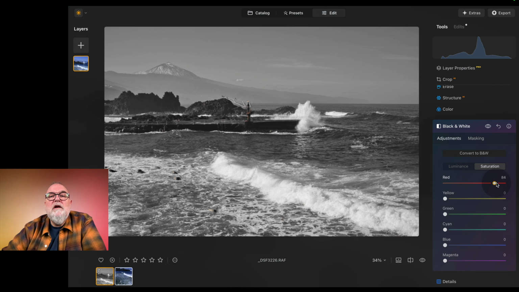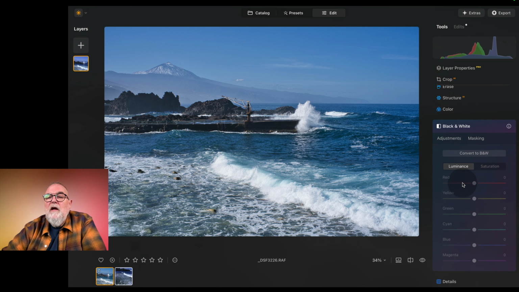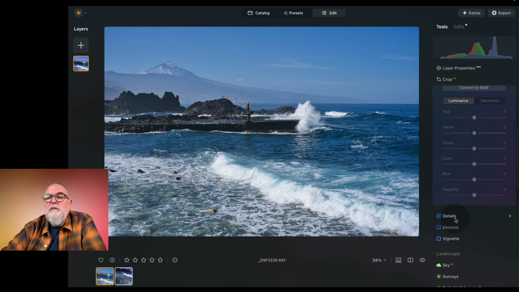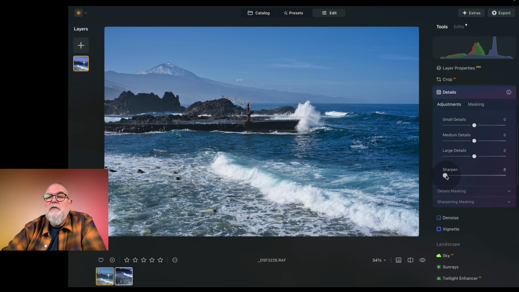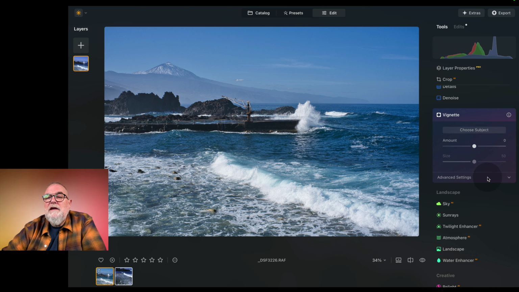Here you will work on it and change all this. You will work on it exactly the adjustment as you want, all this. If you're not happy with it, you can go back, okay? Or you could say, I want to better the details, I want to sharpen a bit more the overall picture, I change that, all this. Or I wanted to change the vignetting, all this.